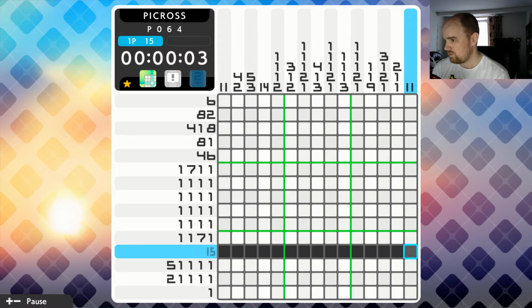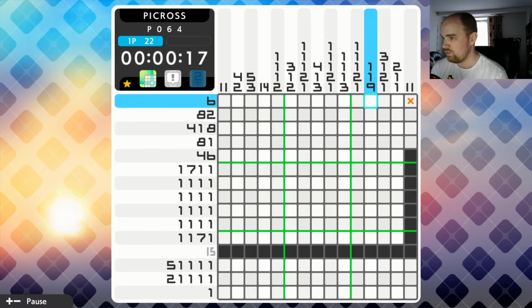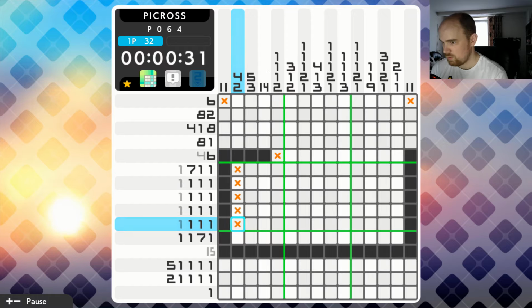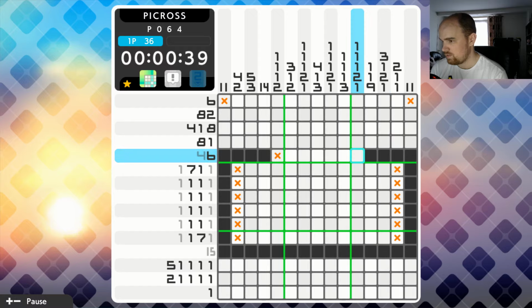Okay. 15. There we go, straight away. Then we can do these two side columns here, because they do 11. And we can block that last one off. So we know there's only three more squares to be coloured for that. Okay. Then we can move in from the sides. Block, block, block, block, block. Same from this side. Block, block, block. Okay, and a 6. That row is done.